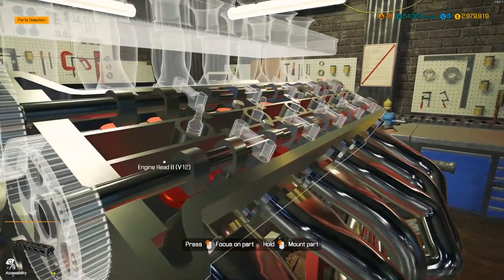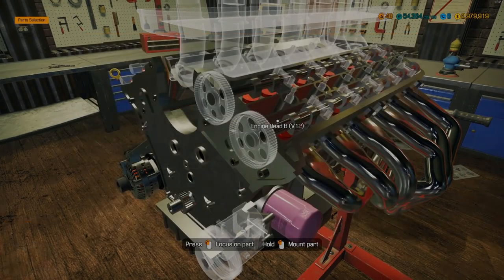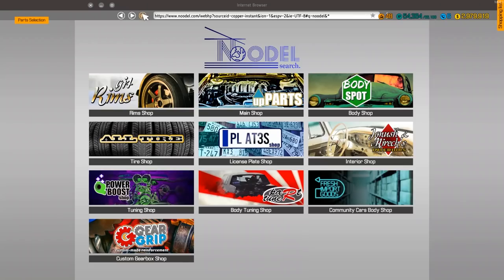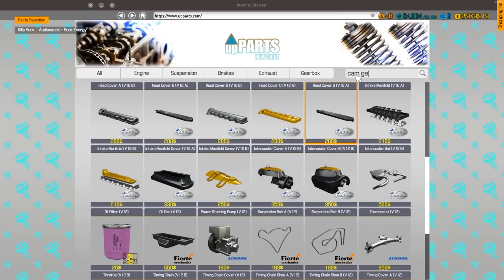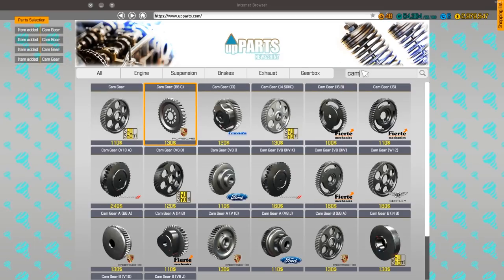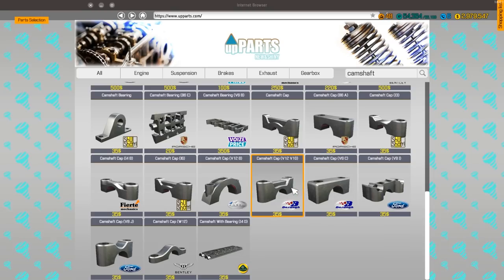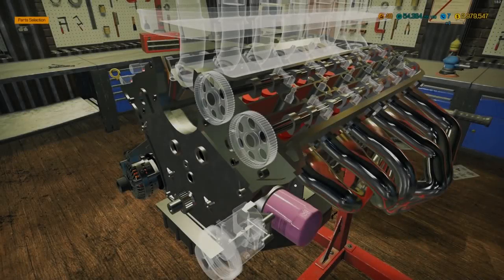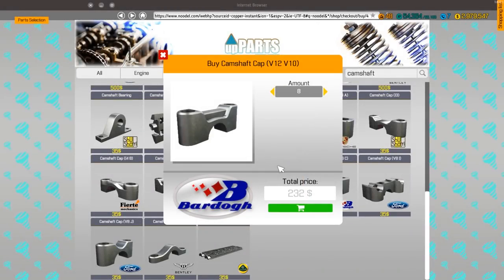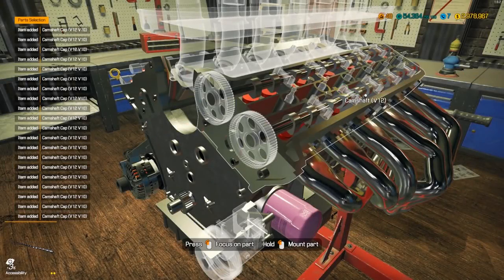All right, there we go. And then cam gears, all of ours are trashed. Got 4 of those, and then camshaft caps, and we're looking for the V12. I'm not sure if it's the V12B or V1210. Okay, yeah, there it is. So there's 6 on each side. Is there 20 total? There might be five on each side. Yeah, there's five on each side.